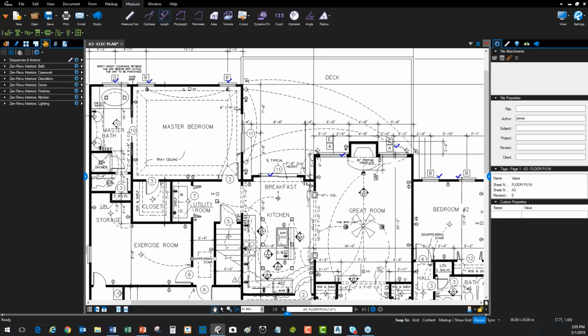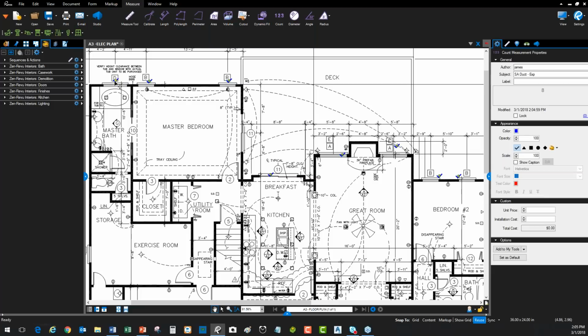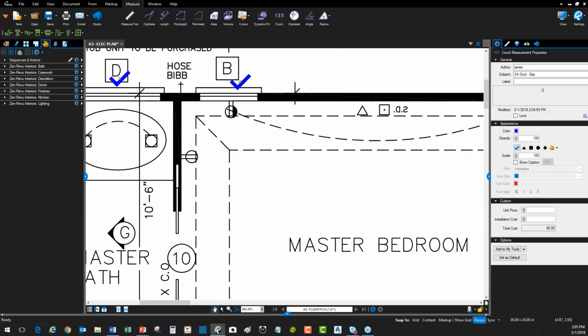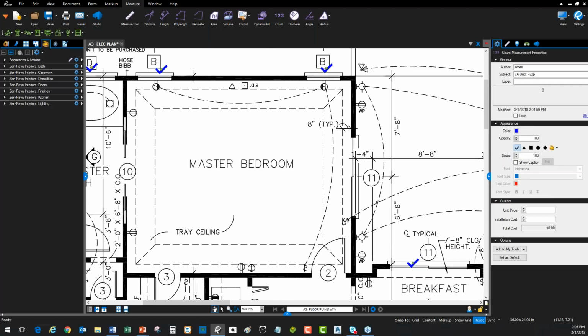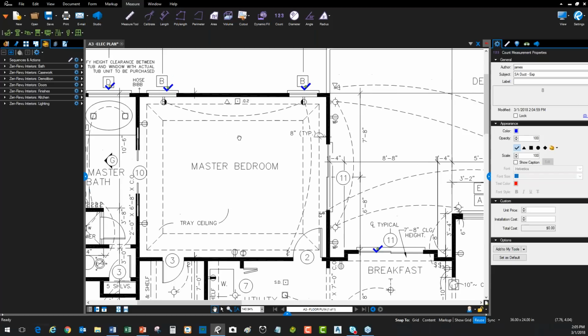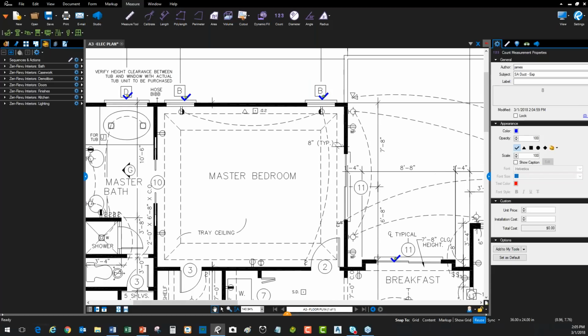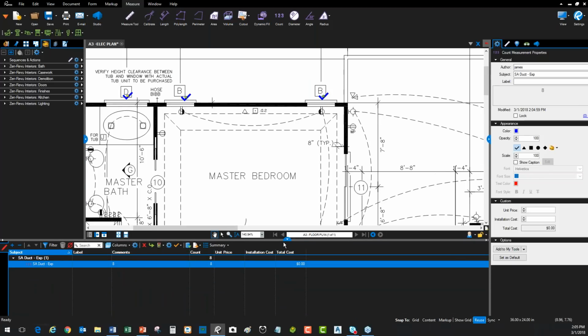But here's the real benefit of dealing with these, right? So notice that when I click on these, when I bring them in Bluebeam, if I click on them, they all get this same control point, this yellow dot in the middle. It means they're all actually kind of connected. What it's done is it's grouped all of these symbols together. And you can see when I come down here that it's actually giving me a running count of how many of those objects are here.